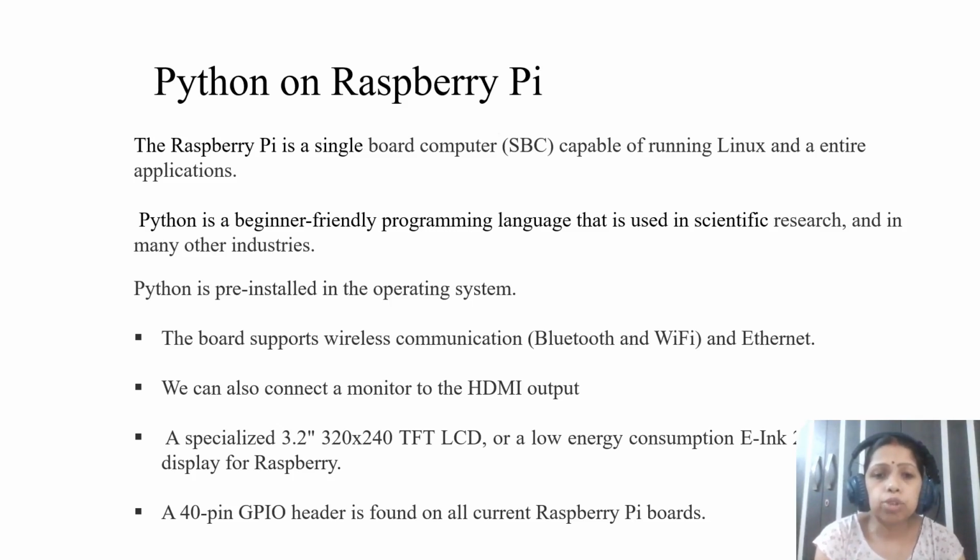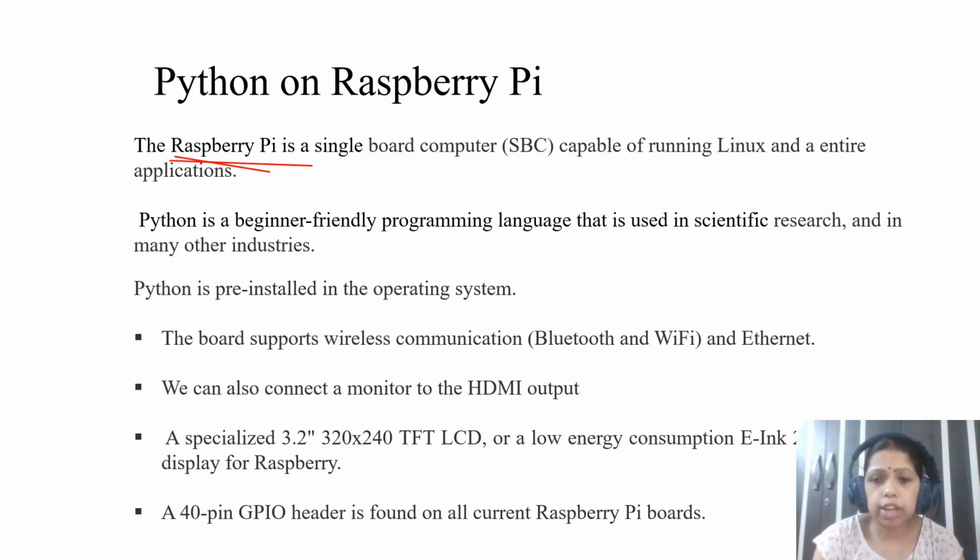So what is the Raspberry Pi? It is a single board computer. You can see in a laptop also, if you open it, there will be a motherboard. It's the same way. You need to operate everything: if you need to install the Raspberry Pi, you will need a monitor and a desktop.